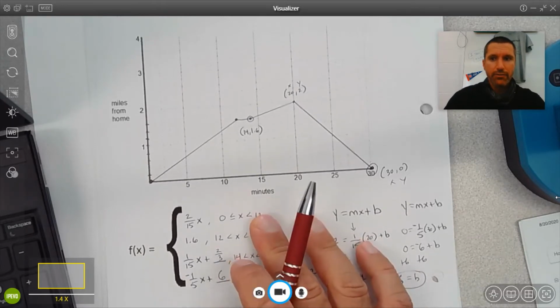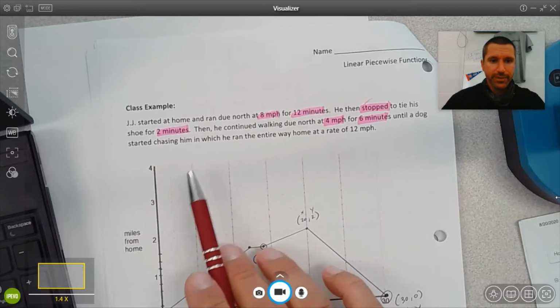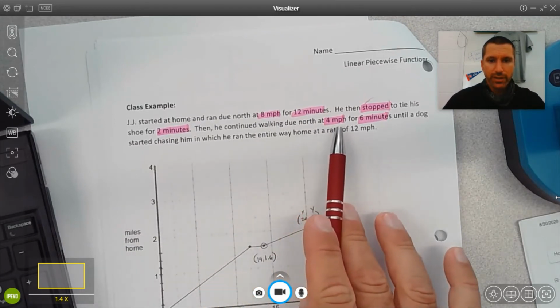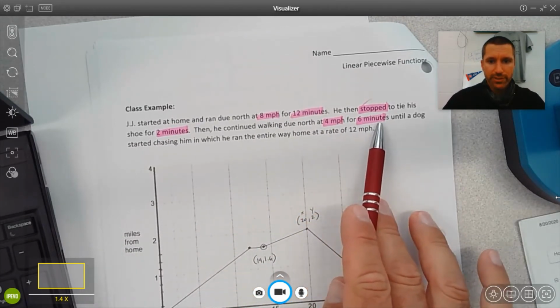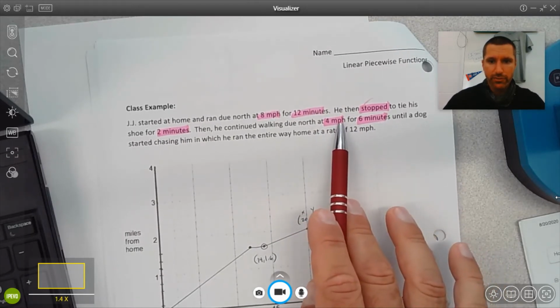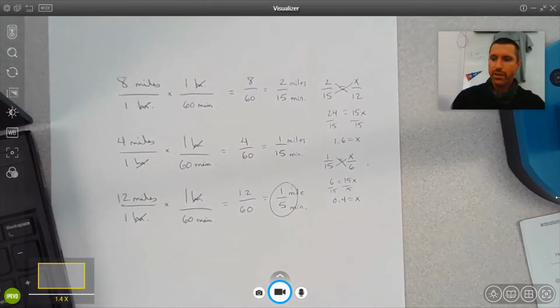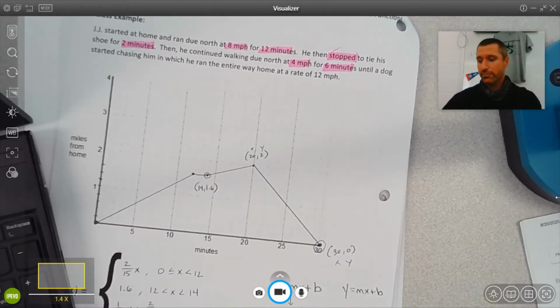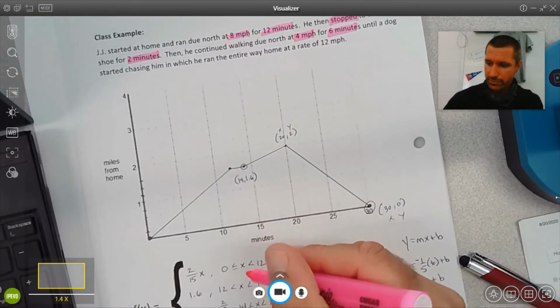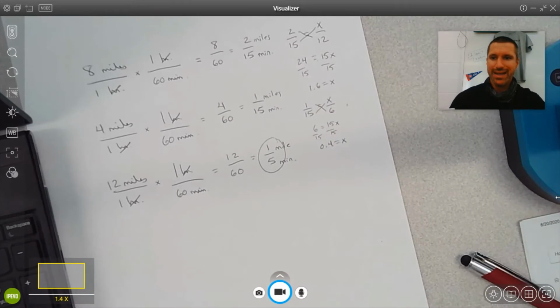Okay. Now in phase 3, when we pick it back up here, this is where a little bit of the work comes in. He continued north 4 miles per hour for 6 minutes. So if you just stop right there and consider that, again, there's a unit discrepancy between hours and minutes, you have to fix that first before you do anything. Oh, by the way, we chose minutes because the graph was labeled minutes. So we thought that would be the better way to go than changing minutes into hours.